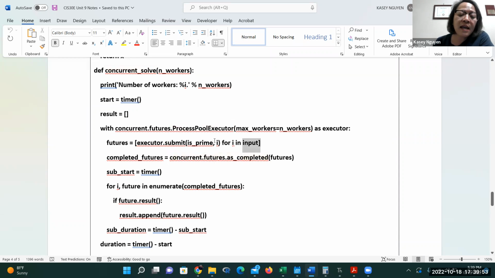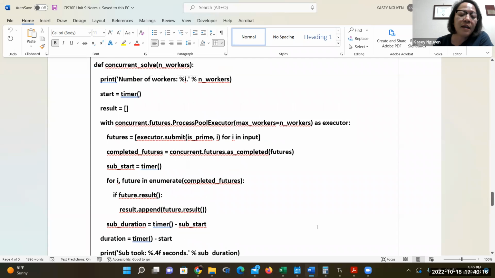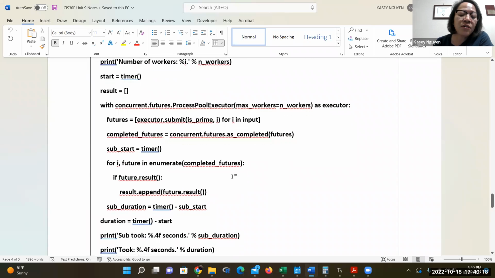So once that is set up for your futures list, then you would use it as a parameter to set up the completed futures. So here you would use as completed for the futures. And then you would have another timer start. So that allows us to implement the time as each of the process or each of the worker executes.